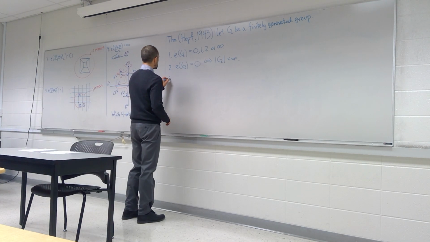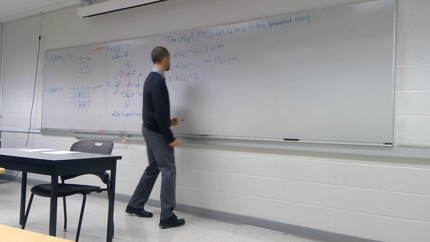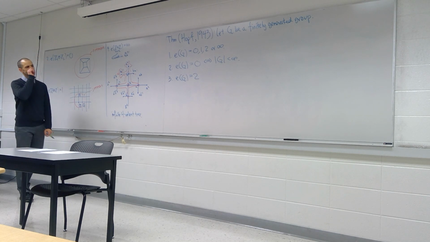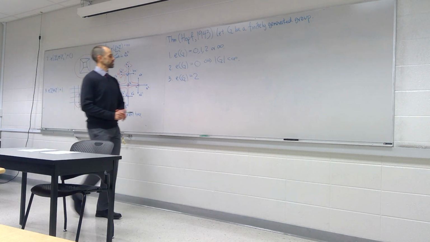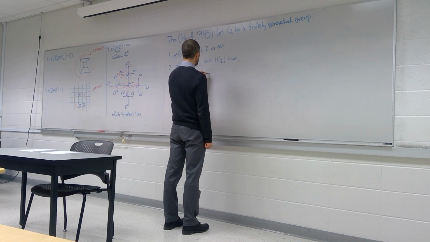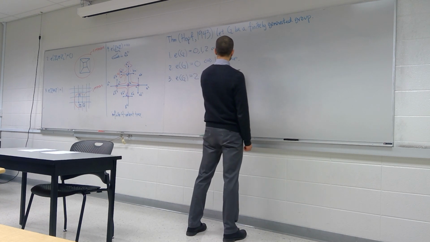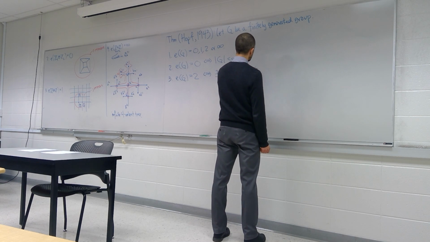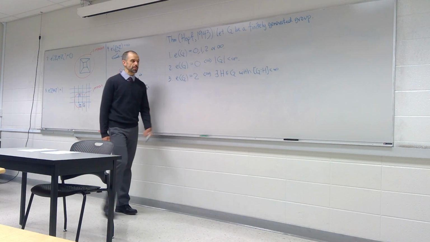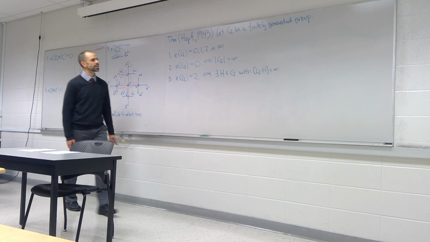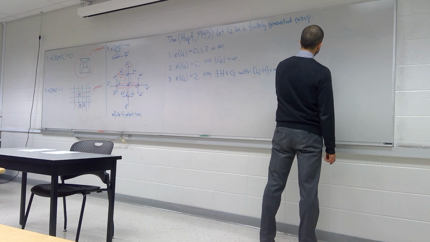The next one here is a little bit more technical to write, but maybe this is a better example. So this is an exact characterization of groups with 2 ends. Okay? So sort of the takeaway message here is that a group that has 2 ends really looks a lot like the integers. That's essentially the only group that has 2 ends. But we need to make that precise. So a group has 2 ends if and only if there exists a subgroup H of finite index, so there's some sort of finite index subgroup, right? Remember the index is the number of cosets, right? So there's some finite index subgroup where H is isomorphic to the integers.